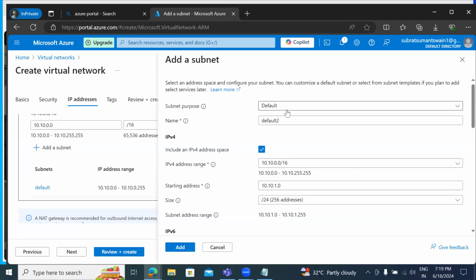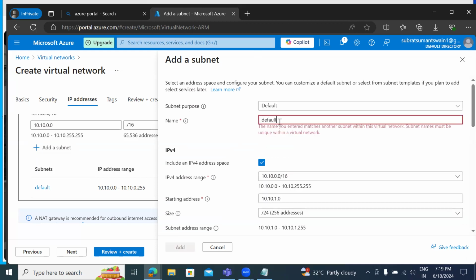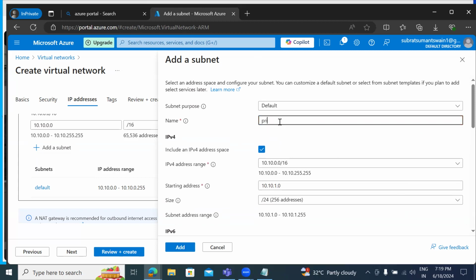Okay, so then I'll create one more. I'll give this name for private purposes. The default itself, I'll name as private, but already 10.10.0.0 has been given, so the next subnet range is taken.